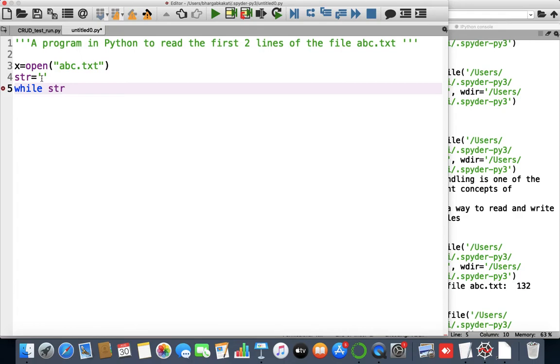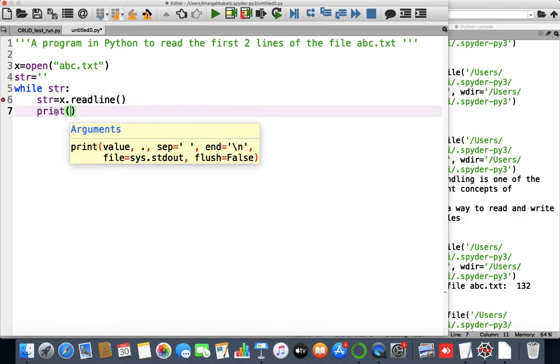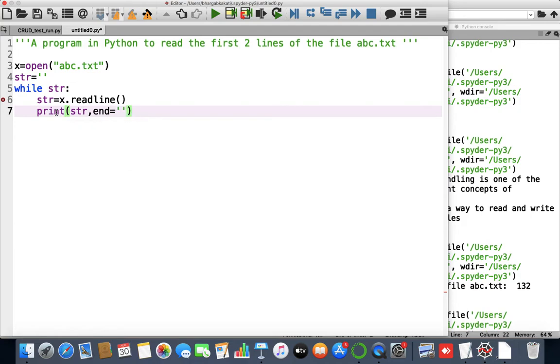Therefore, I'll give while str, and after that it's the same. I'll give a variable name which will read the file, x dot readline, and after that I'll print it, print str, and then give end equals to an empty string.